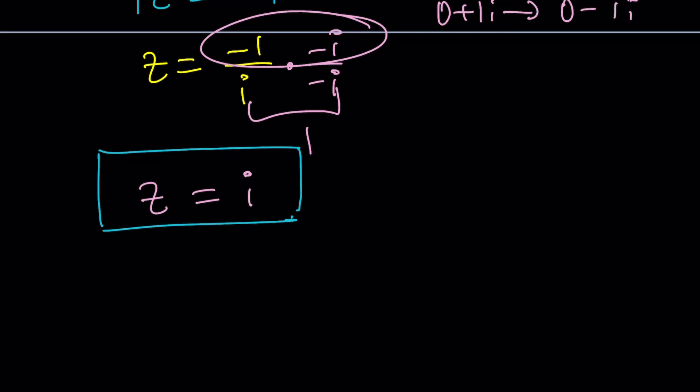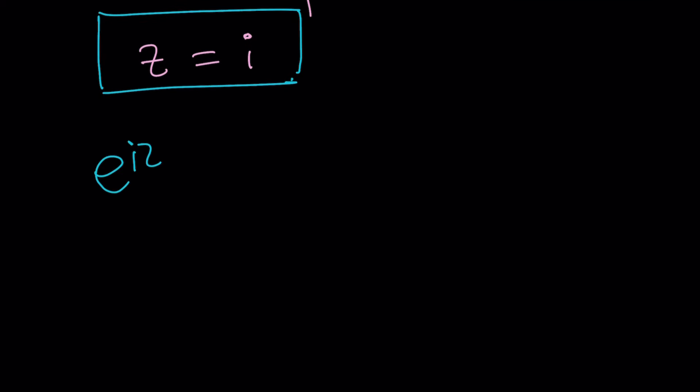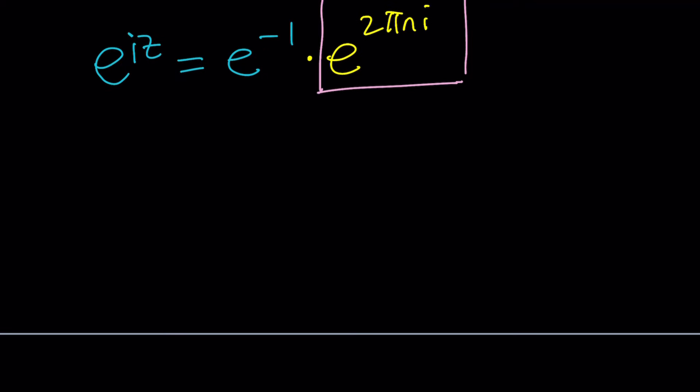And again the million dollar question pops up. Is that it? The answer is ready? No. Because when you got e to the iz equals e to the power i squared or negative 1, this is not the end of the story, because you can go ahead and multiply the right hand side by e to the power 2πni. Why? Because this is 1 in the complex world. In other words, we complexified a hidden 1, and why are we doing this just for trouble? No. This gives us all the solutions.